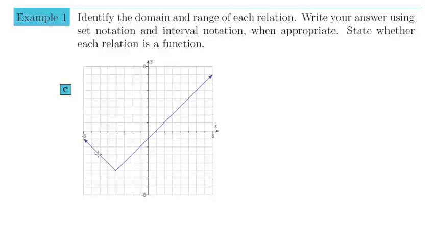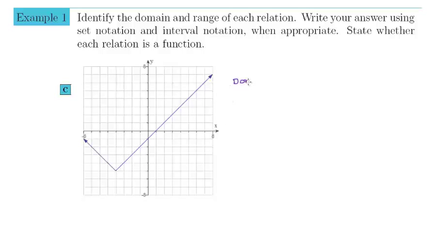This is represented by the continuous line, the curve if you like. The arrows on the end denote the fact that this curve will continue forever in this direction and forever in that direction. So when we go to identify the domain and range for this specific relation, we want to write our sets in interval notation. That's the way we account for the infinite number of points. So let's begin with our domain.